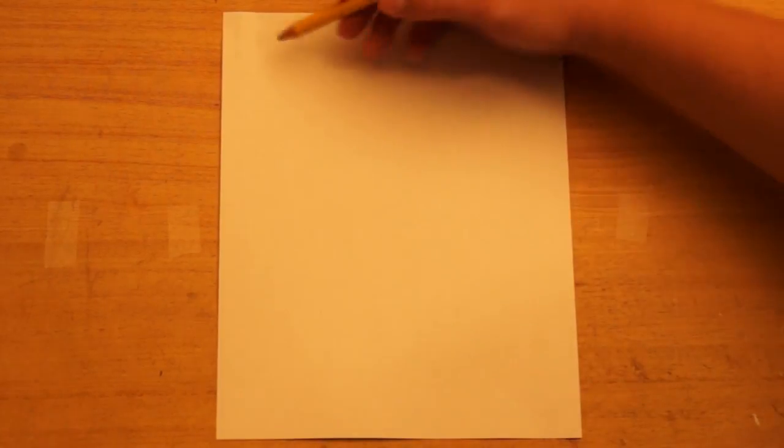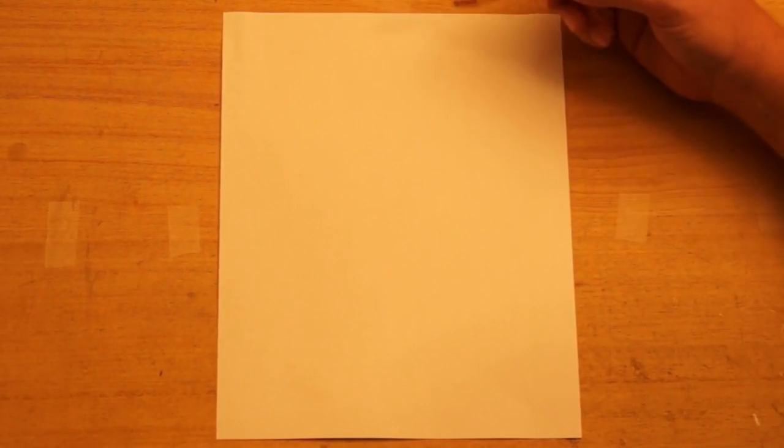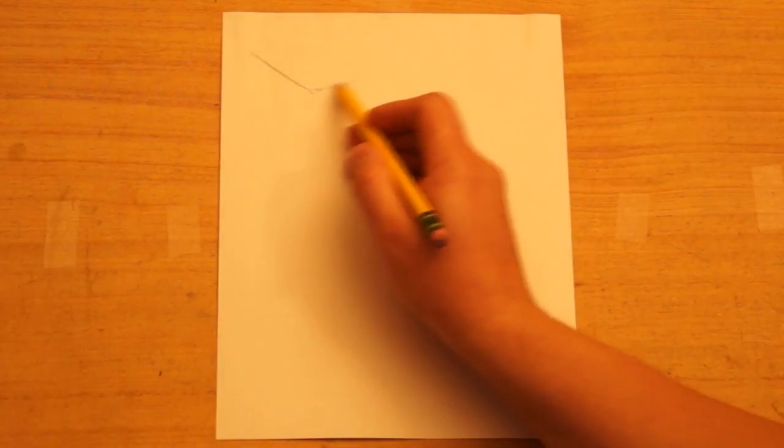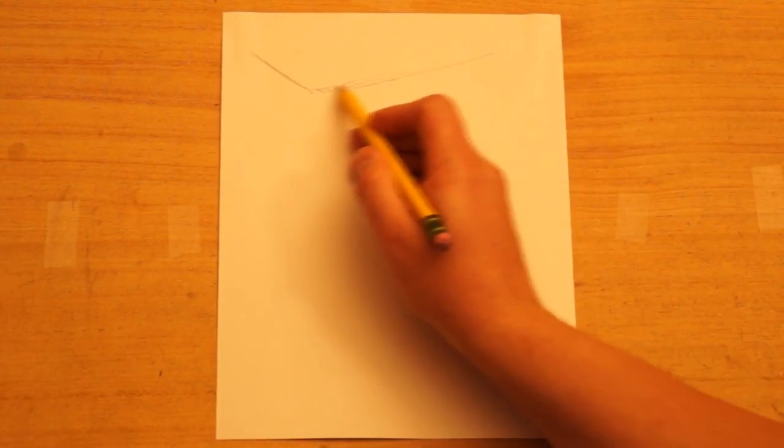So I'm going to start off up here in the top. What I'm going to do is draw a cereal box sitting on a table, and then I'm going to show you another thing you can do with that too. I'm going to start up here in this top left corner, and I want to make a line that slants down at an angle, like that. And then I'm going to make two lines that go across. Actually, this one's going to slant up a little bit towards the right, most of the way over.